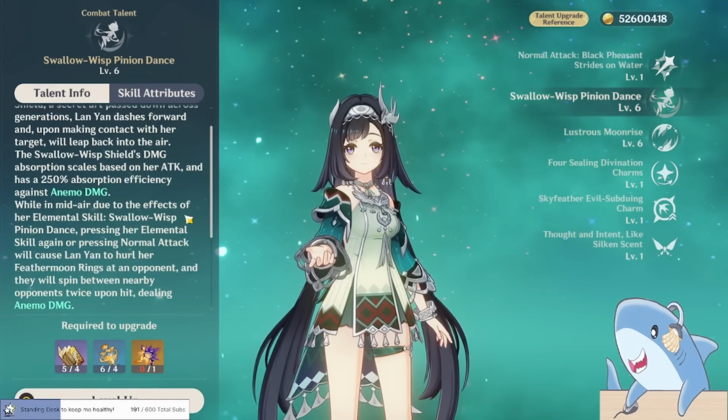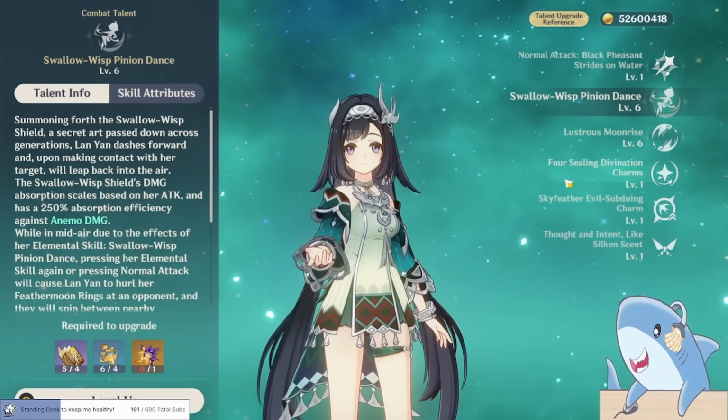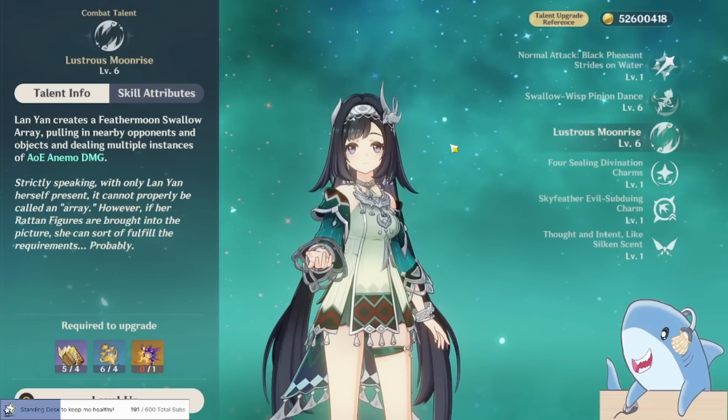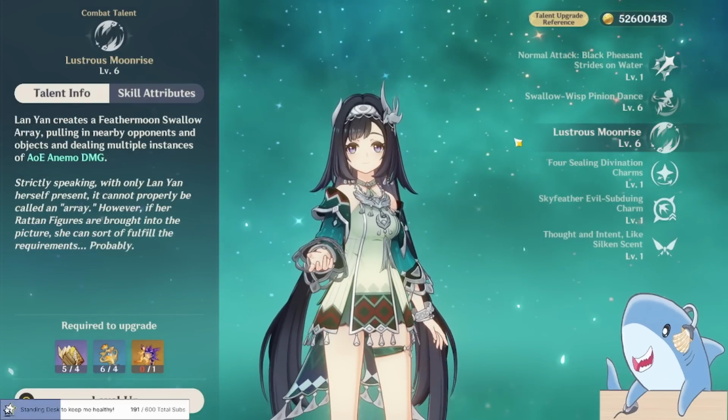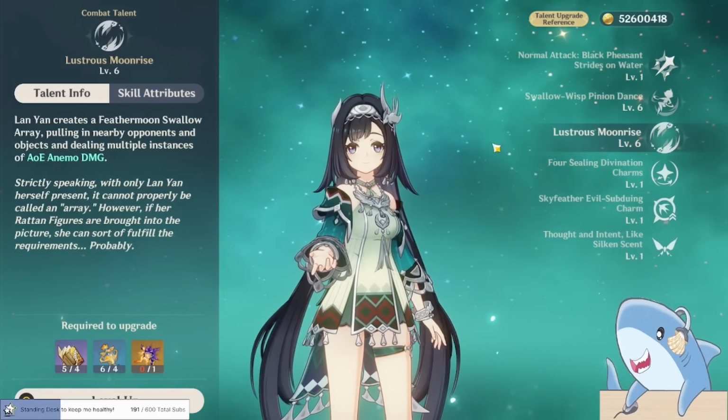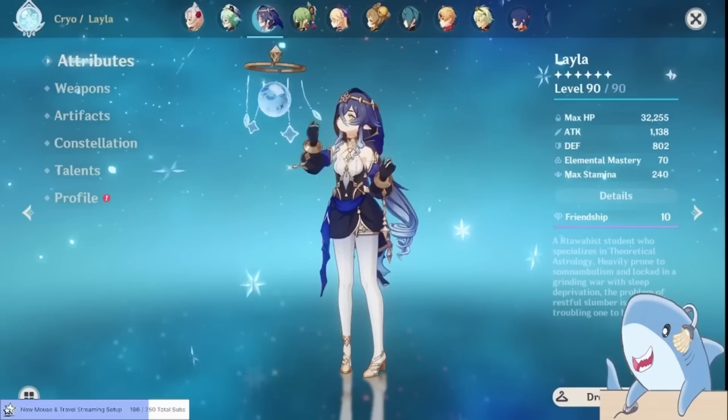I am waiting for the weekly boss in order to ascend this, and once I can do the weekly boss, I'll have this at level 9, and probably get her burst to around level 8, though I'm just using it pretty much every other rotation, and it's not that important for me, so I might just keep it at level 6 for a while.